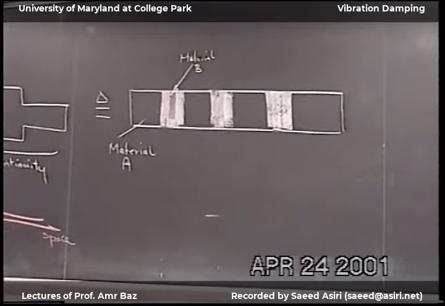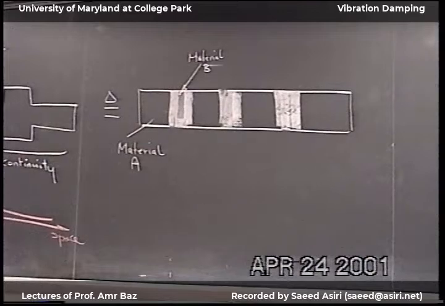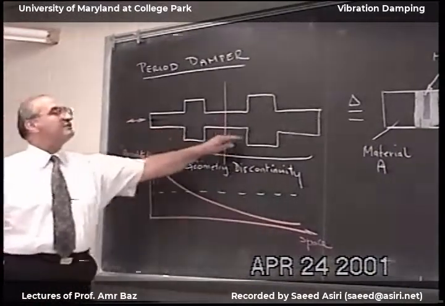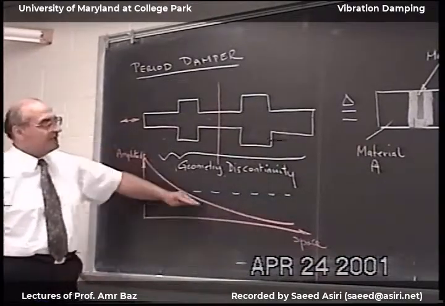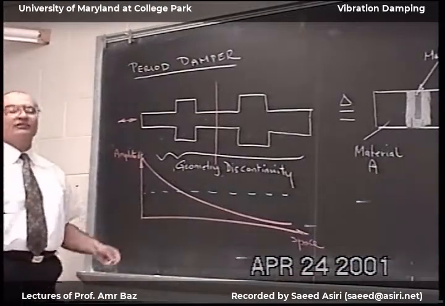In that figure there, the amplitude versus space, is the amplitude increased in some areas to preserve the energy? Of course. Originally this would be like this. But you will not see this from the beginning. If this is a straight pipe, that's what you will see. But once you put these restrictions, then the amplitude will rise in one place and attenuate in the other places. So it increases at the source itself? Yeah, concentrate at the source.